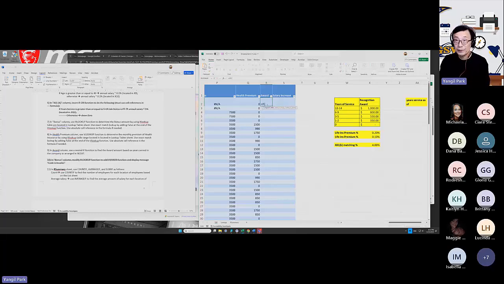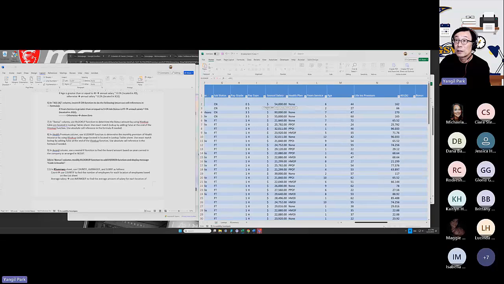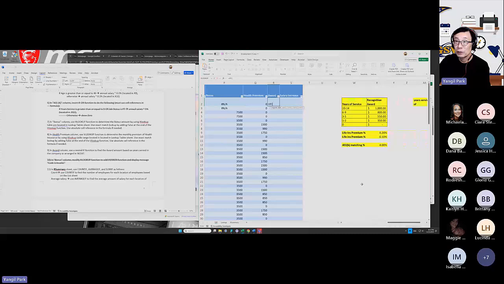Equals IF, number of years served, where is it located? L2, right? So I'm going to use L2 rather than select the cell. L2 is greater than or equal to 10.